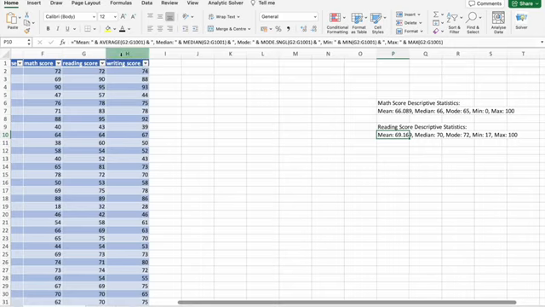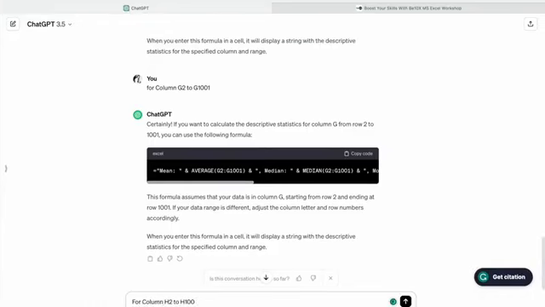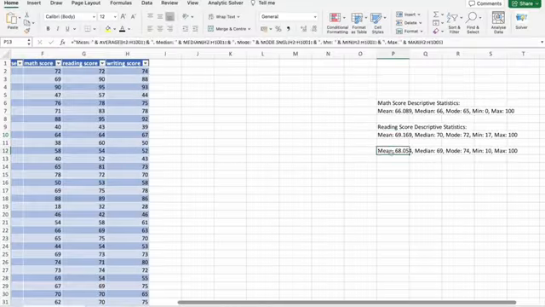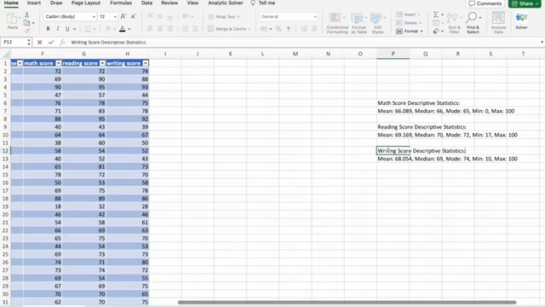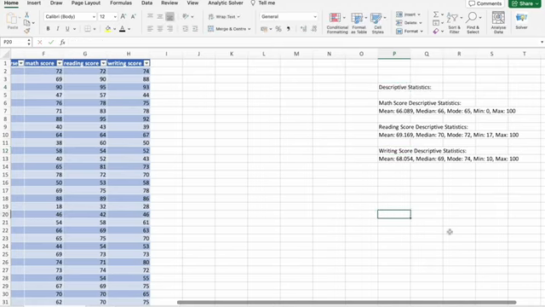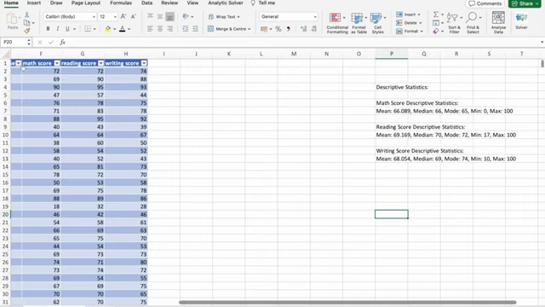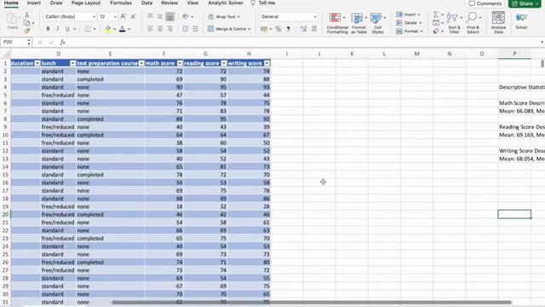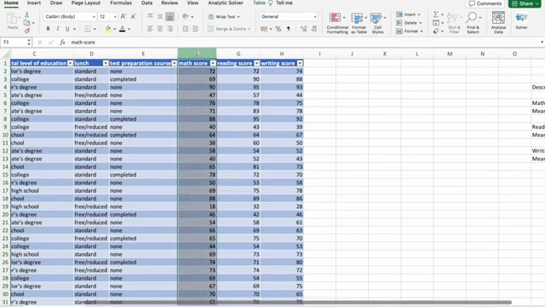Now let's check overall pass status of the students. So now I'm going to copy this formula. Okay. As you can see, we got the output. Let's change the column name to overall underscore pass status. Okay, now let's check the number of students who passed and number of students who got failed. So let's use both the formulas here. 952 students got passed and 84 students got failed overall.